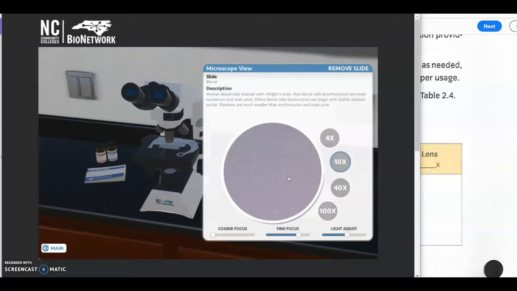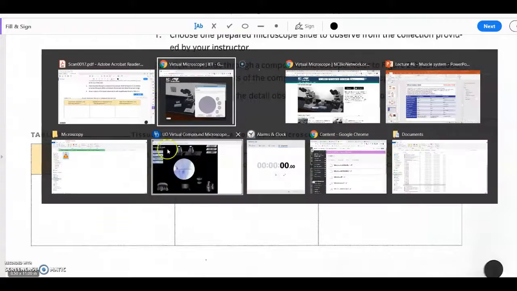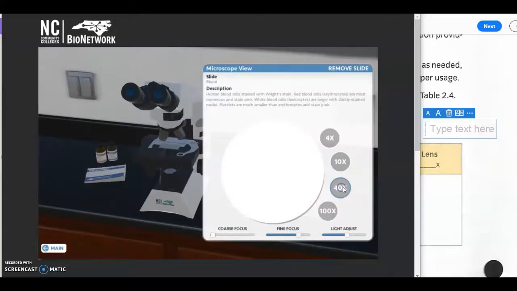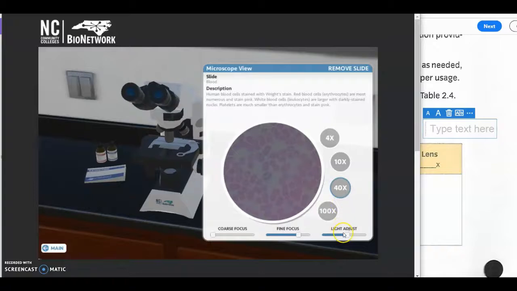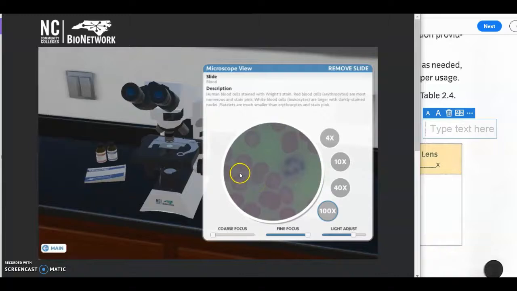We can increase the lighting, you can see individual cells, but you can't quite clearly see them. I want you to draw this in a corresponding window in the lab right here. Now let's take a look at them at 40x. Getting darker, so we will increase the light. We can play with the fine focus a little bit. And finally, the high power magnification lens. We need to add some immersion oil. And we clearly see red blood cells here and a white blood cell. And we can move the slide around if we want to see some other stuff. And we can make it brighter.